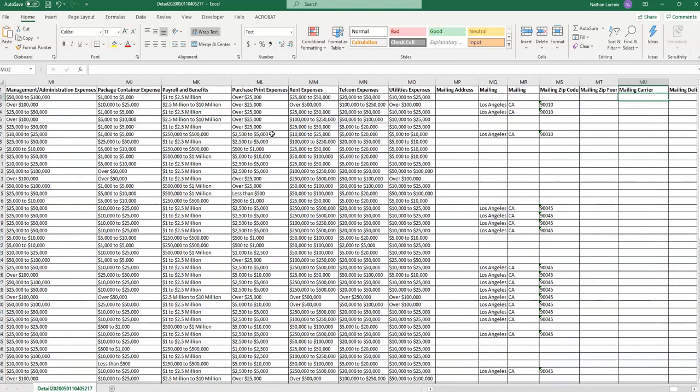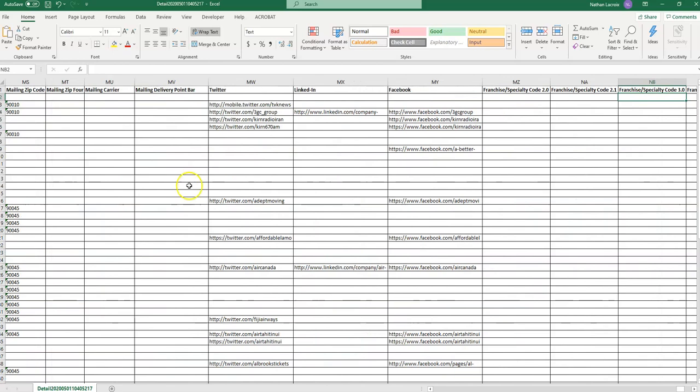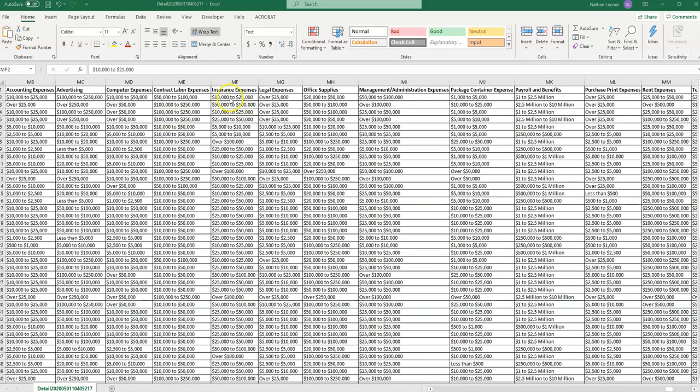What I do like is they actually show the insurance expenses and benefit expenses as well. So what will happen is, if you are making a call, you can say something like, hey, Mr. Johnson, we're calling from XYZ brokerage. We're calling people who are spending between $10,000 and $25,000 on insurance expenses. We've been able to work with them on a personal level and save them on cost and find them cheaper plans with better benefits on a regular basis. We'd like to do the same for you. We would like to talk about doing business with you, and if you're up for a 15-minute conversation, we can set that up. Let's gauge your interest and see where you're going.